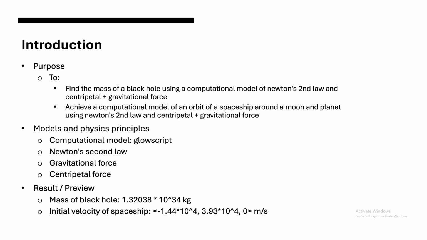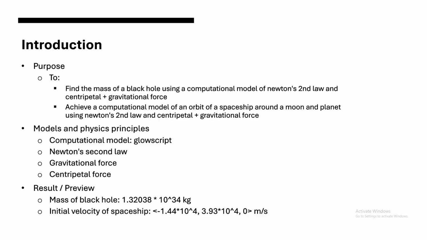model of Newton's second law along with centripetal and gravitational forces, and then second, to achieve a computational model of an orbit of a spaceship around a moon and planet using Newton's second law and again centripetal and gravitational force. So these computational models are going to be created using GlowScript, and the main relevant physics principles include Newton's second law, gravitational force, and centripetal force.